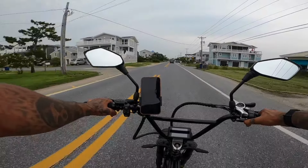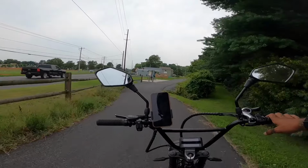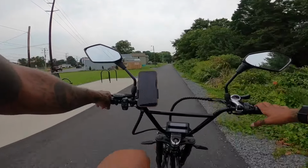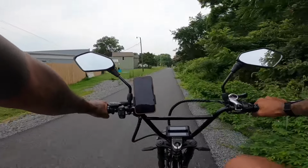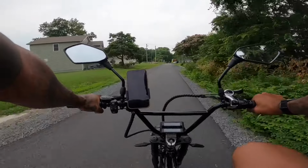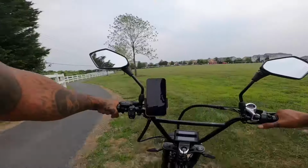So I do love the fact that you can register the Bandit e-moped. But if you don't register and keep it 20 and under, you'll be able to ride it on the trails. So that's what I like about this bike. It's kind of like you could pick your poison, you know? I'm definitely going to be getting this thing registered. I just want to show you guys what the process of getting the Bandit e-moped registered in Delaware would be.